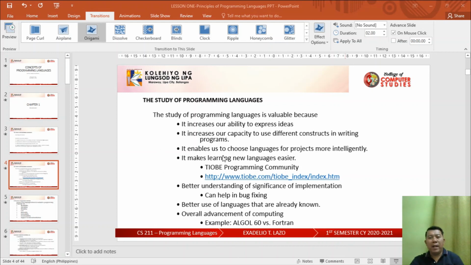The methods of implementation, we have compilation, pure interpretation, hybrid interpretation. Okay? So move tayo. After ng hybrid, additional compilation terminologies, we have linking and loading. So the process of collecting system program units and linking them to a user program. We have also the word load module or executable image, the user and system code together.